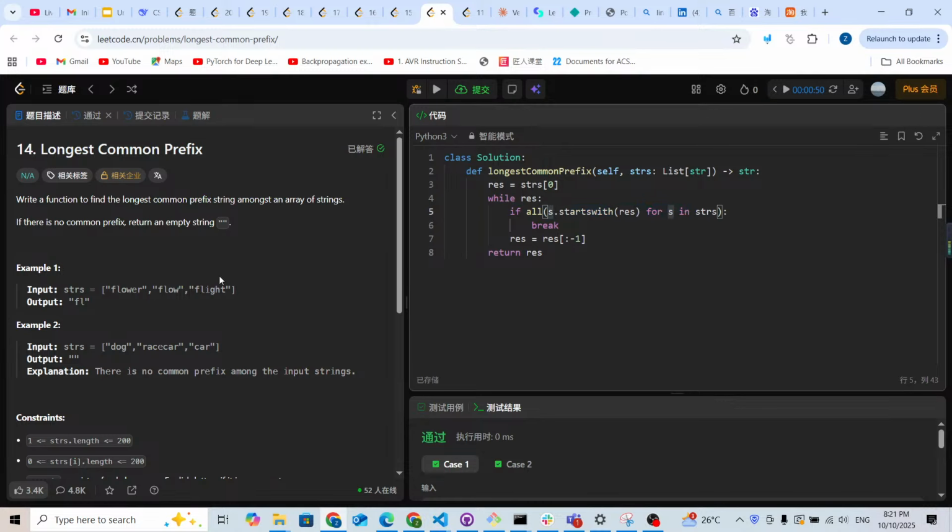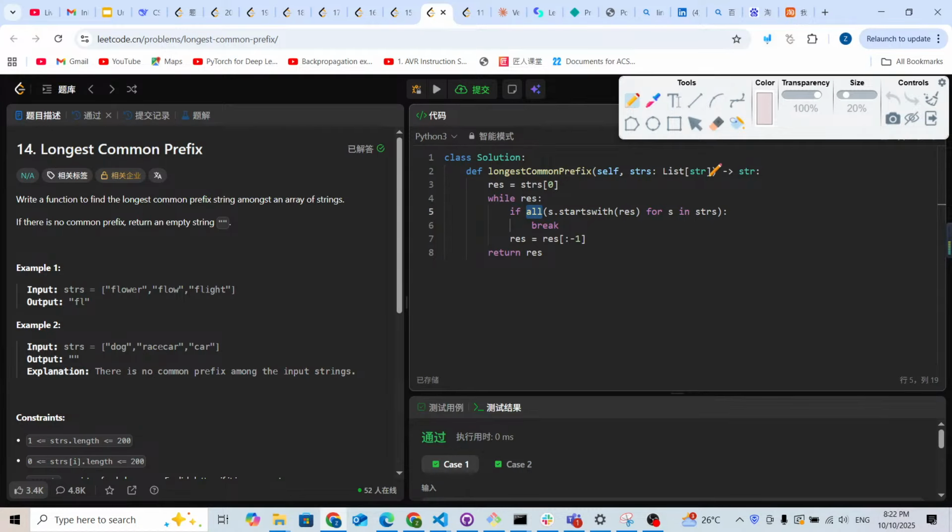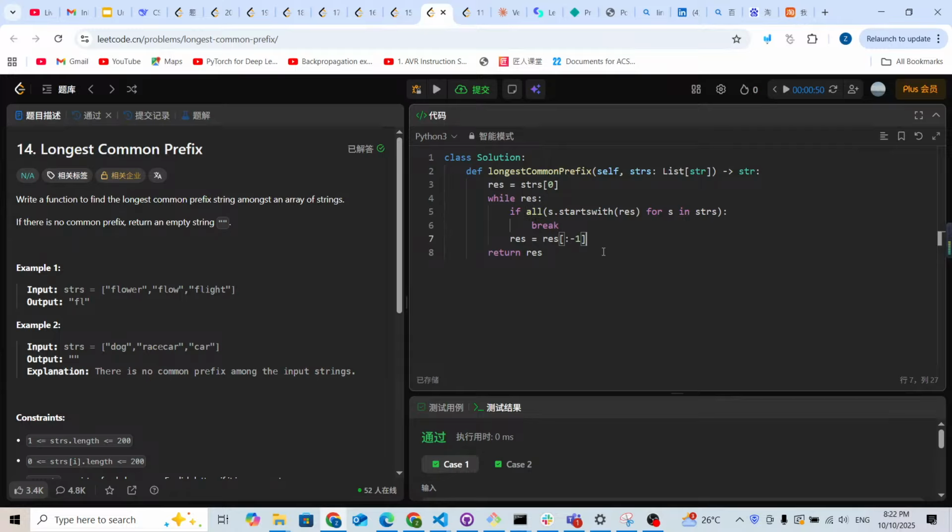For s inside the strings, we are checking all possible words one by one. This while check is okay, but the all check introduces a time complexity of O(n), because we need to check all of them. And startswith is another O(n), and this for loop is another O(n), so it's going to be n-cubic, and this n is going to be 200 according to the description. So the time complexity is high, but the coding is easy. Up to now, I think it is okay to use this kind of idea.